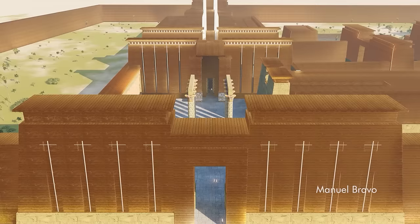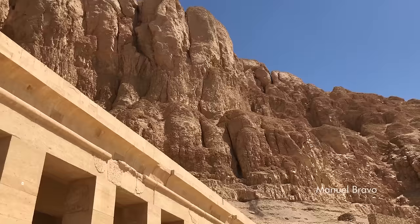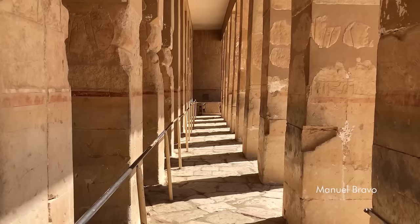You can see here the transformation of the type from typical Egyptian temples to Hatshepsut's temple. It conserves things like the hypostyle hall and the sanctuary and the series of thresholds, but they are presented in a different way. The columnar edge is really abstracted — it seems very minimalist, horizontal, and you can see pure geometry clearly with no ornamentation nor column capitals.